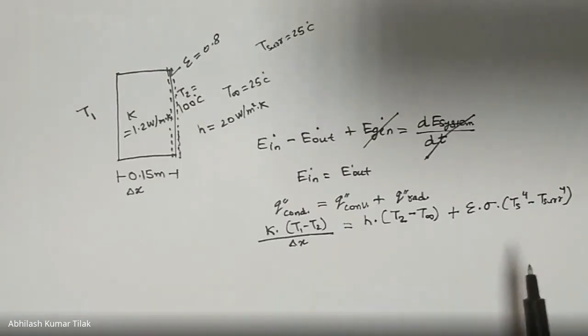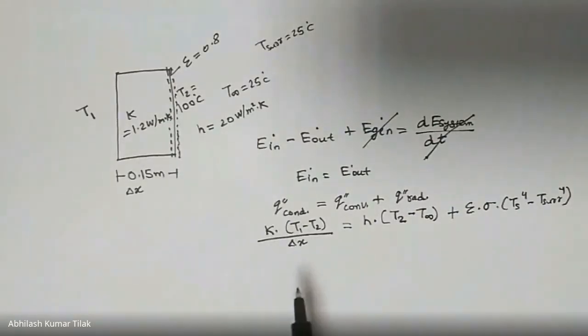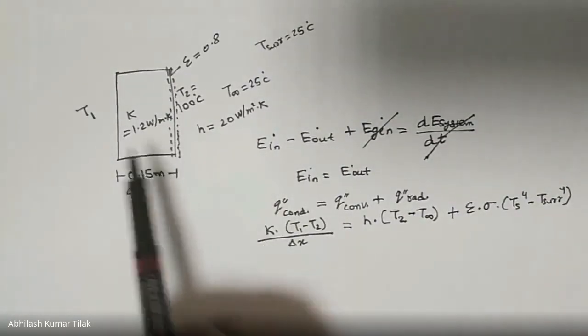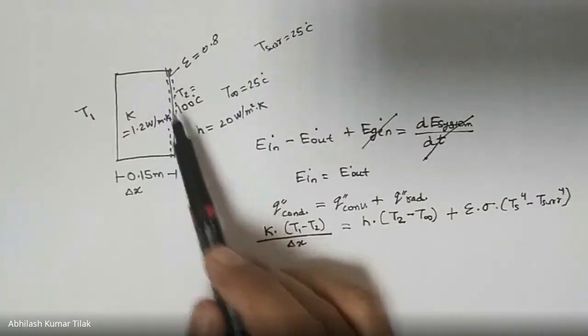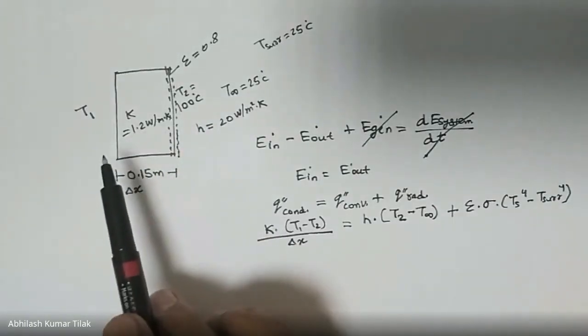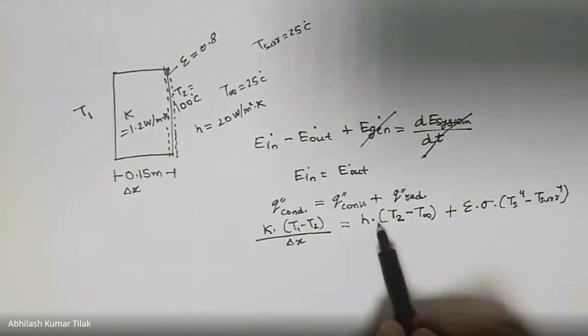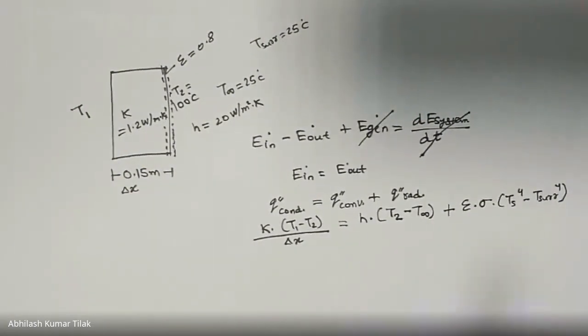So in the convection term, what did we use as surface area? It is the same area that we have taken for the conduction. Since this is a plane wall, this would be the surface area from which this heat will be convected away. So it is the same as the area normal to the direction of heat transfer. So either you can write A here and the same A here, so this will be cancelled out. We are considering heat flux, so we are just neglecting the area. It is a heat transfer per unit area.